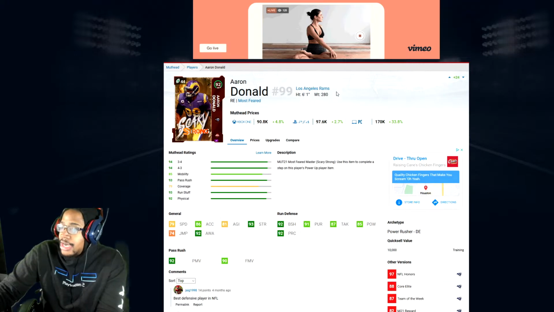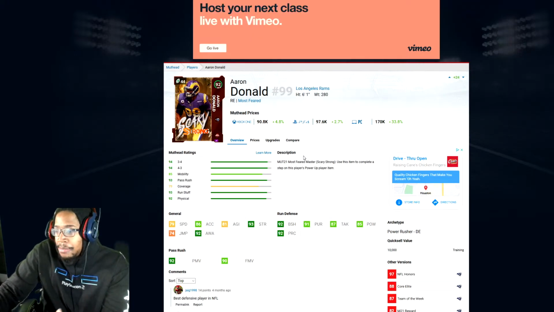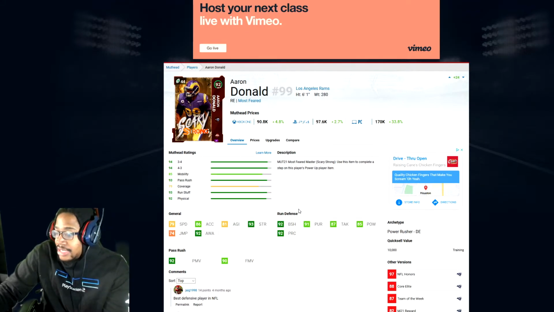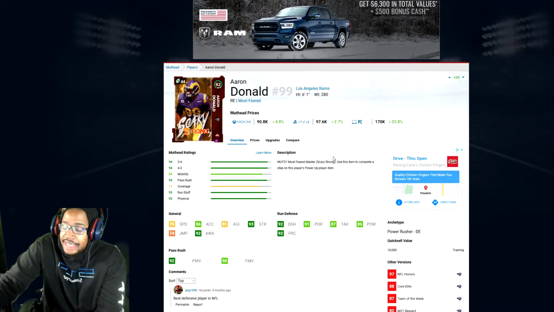Next up, we have Aaron Donald, which I love this card. I'll play him at D tackle. He does have a honors card, but he can still perform at a high level, and adds to block shedding and strength. I'll put him at D tackle, honestly, but his position is right end.